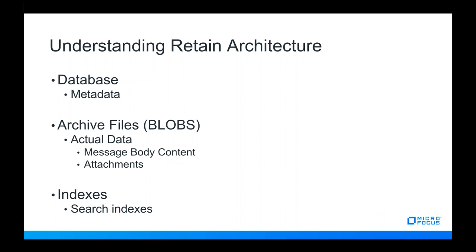So let's talk about Retain for a moment from the standpoint of architecture, and the reason we need to understand that architecture is we have to understand how to back up Retain. There are basically three components to Retain from the data standpoint. Of course, you've got the software too, but for the data, there are three components. You have a database, and the database has a bunch of metadata. It's the glue between all of the data inside of Retain. So the database plays that key role.